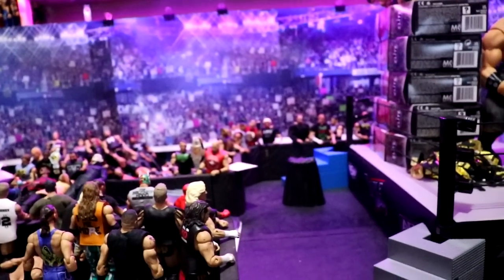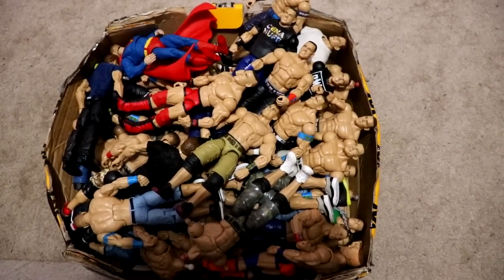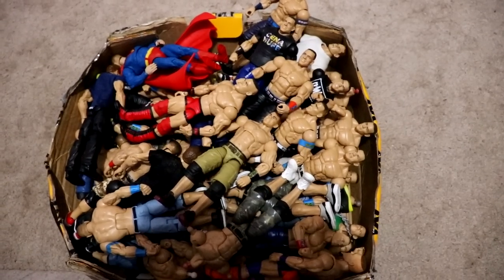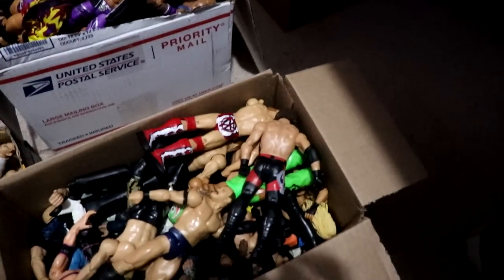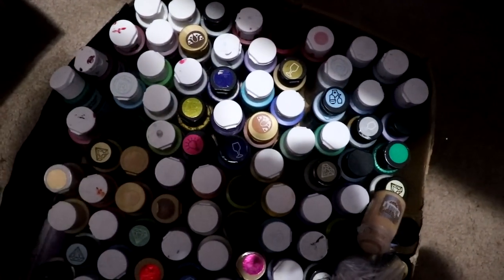That leads us to the beginning of the room — that's pretty much where the room picks up. Going under the table where the figure arena is, you'll see my paint box, the Thinking Outside the Box box full of John Cena Elites — I think there's like 50 or 60 in there. My total collection of John Cena figures is like 105 Elites and Ultimate Editions combined. There's a box of loose WWE Elites — broken basics or figures without a lot of parts. Then my paint box with all my different paints for customizing. The Vindication ring is actually broken because my dog likes to bark at people through the window.